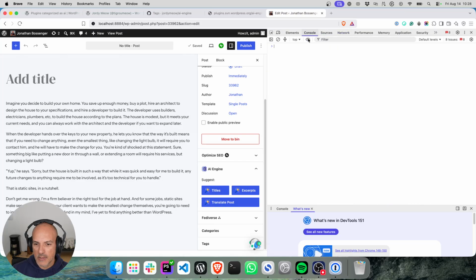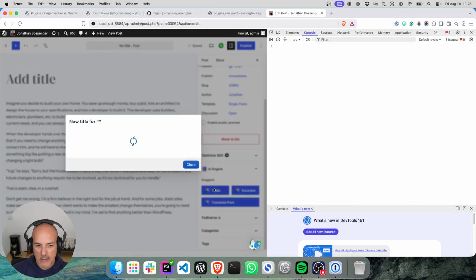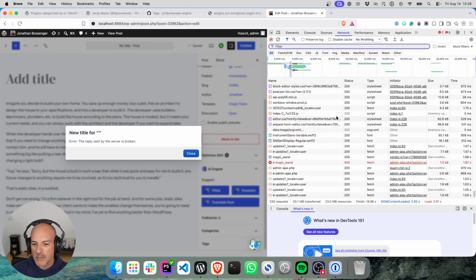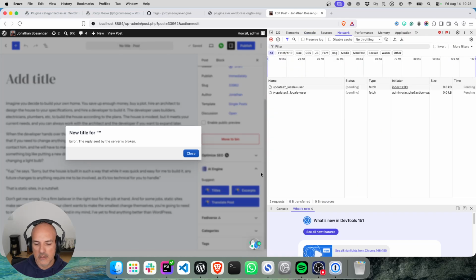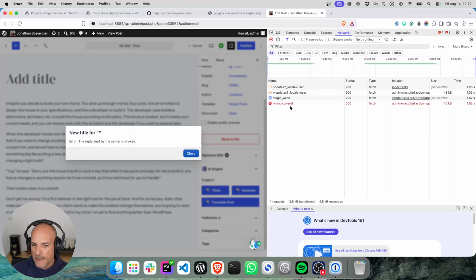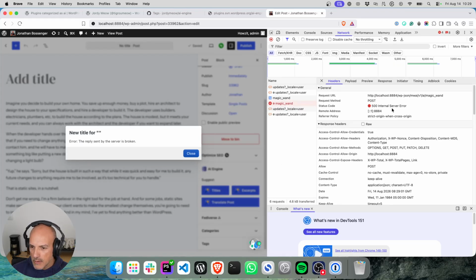Let's open up the console. Let's hit title. Unexpected token. Doc type is not valid JSON. Okay, so it looks like what's being sent is the problem. Let's see if we click this, close this, hit that. Magic wand.